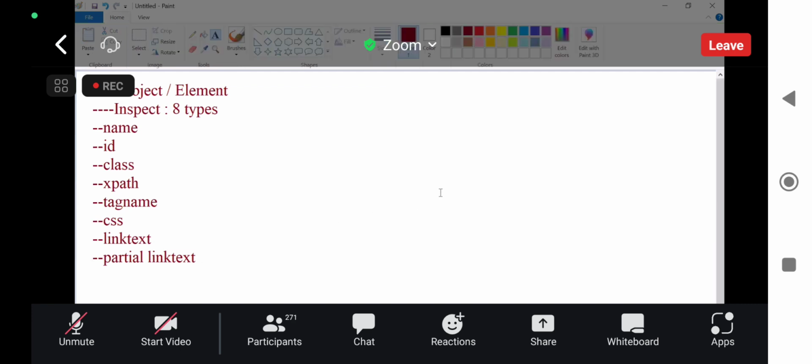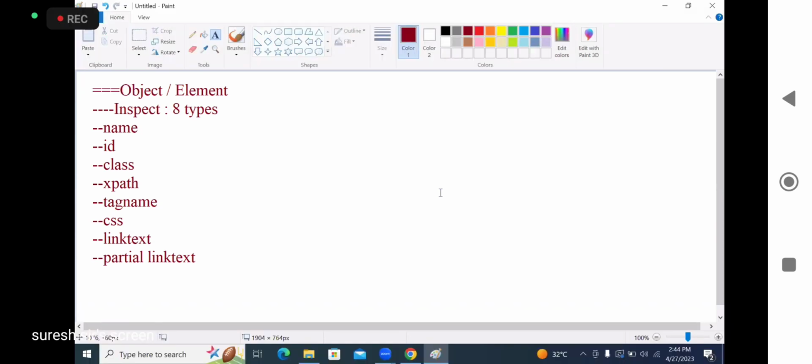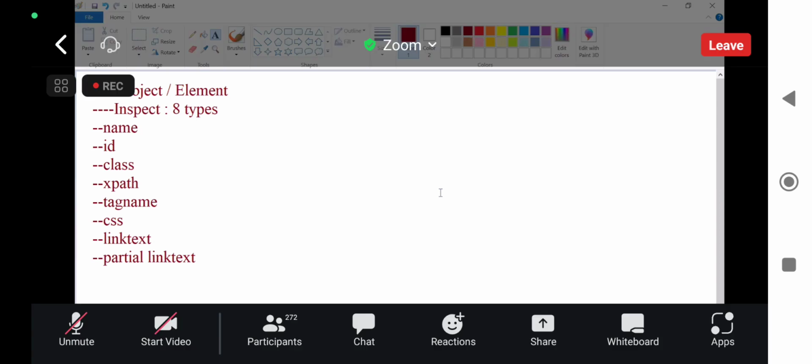How can we identify a particular object by using these 8 types of techniques? That is what we need to understand.